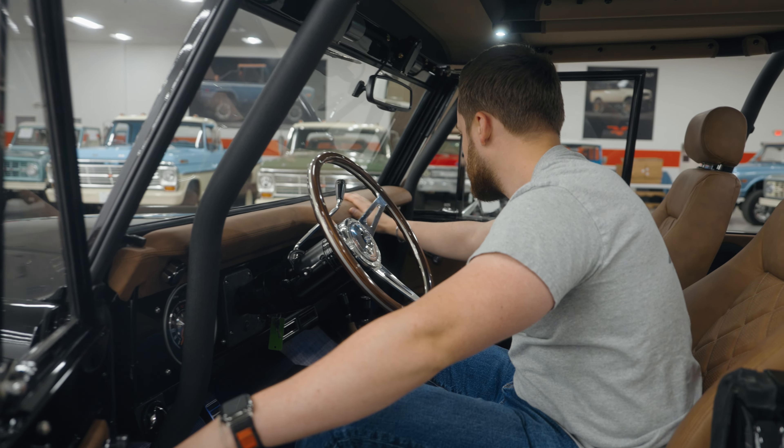Really easy hood release on these Broncos, and a really clean engine bay. It's a Velocity Bronco, so it's got a Coyote V8 — we don't do anything else with our Broncos. This is the third generation Coyote, coupled to a 10-speed automatic, so all-new brand new Ford driveline. About 460 horsepower; these vehicles will do 0 to 60 in four and a half seconds — super quick but also super reliable. Any Ford dealer or trusted mechanic can work on this engine, really easy to service. Disc brakes all around from Willwood. You've got Velocity custom headers, Velocity serpentine system, and overall just a really clean engine bay with lots of proprietary fittings to give it that OEM finish and look.